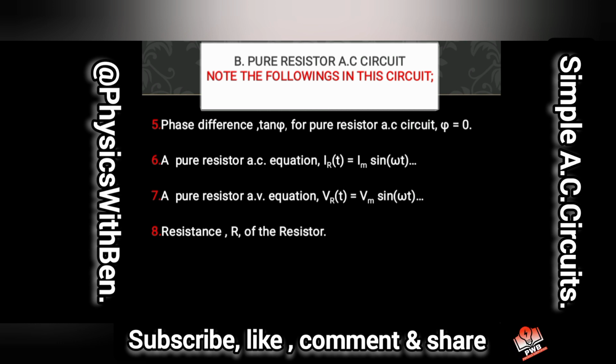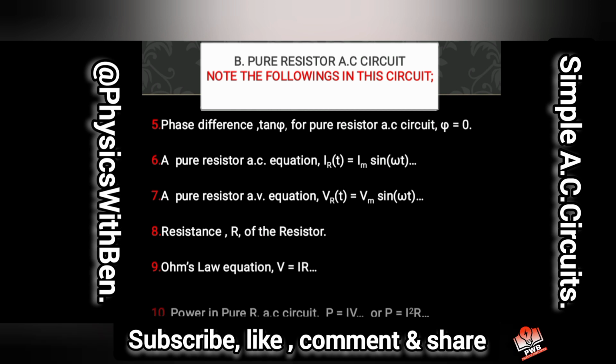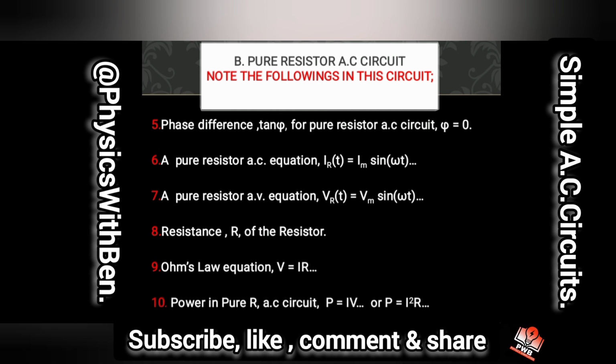They will ask you to calculate the resistance in the circuit. Ohm's law equation is also very, very important here. The Ohm's law equation is customized to fit into such an equation. Power in a pure resistor AC circuit: they may ask you to calculate the power, and for this particular type of circuit, the power is given to be IV or I square R.